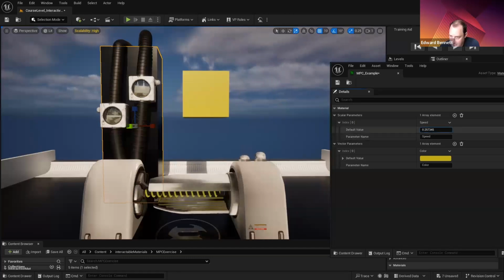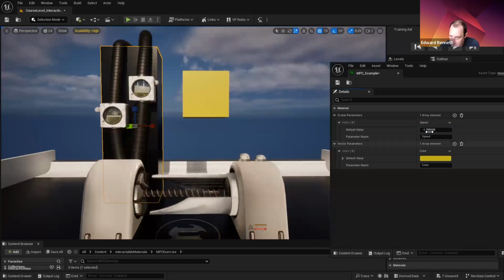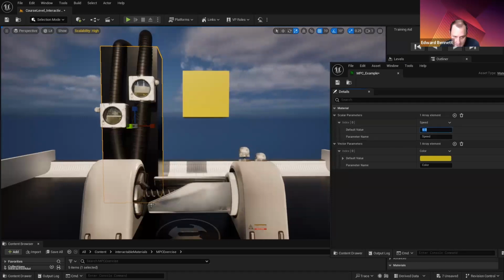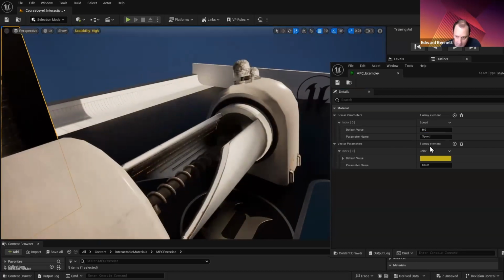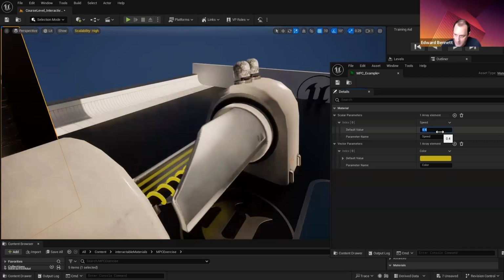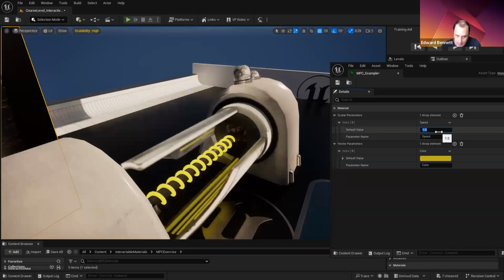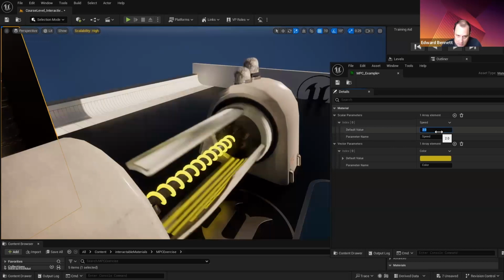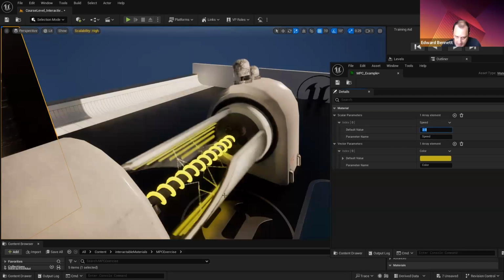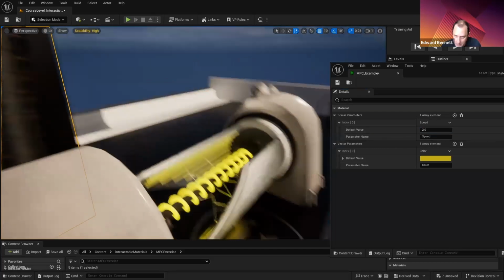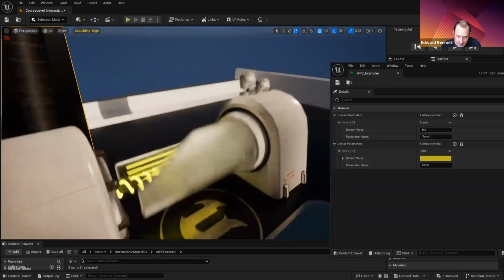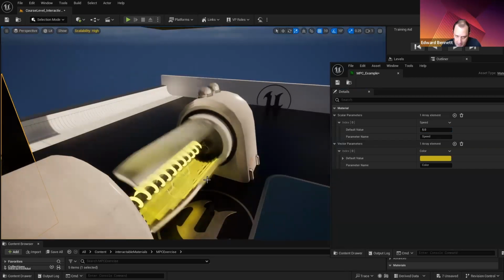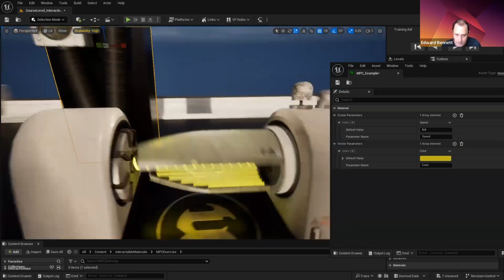If I reduce it to zero, that stops entirely. We get none of the crackling. If I change that to about 0.4, you'll see it start going through. If I change it to 1, and now to 2, you'll start seeing little lightning crackles that go between them. Then if I change it to 5, you'll see it become even brighter and the crackles get stronger. So we've got this lightning effect.